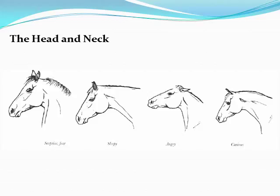So we call that state sleeping. And in our third state, we're looking at the ears pinned right back to the sides of the neck. He's curled his nostril up and he's squinting with his eyes, and that's called angry. Those are the ones that you have to be very careful of. And the next horse has his ears really pricked forward and he's looking and he may be snorting a bit and he's just kind of curious, not sure what's out there in front of him.